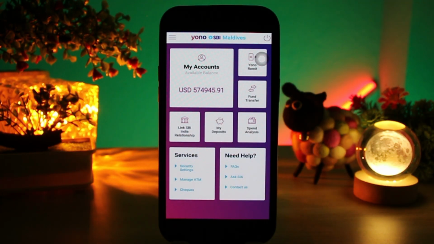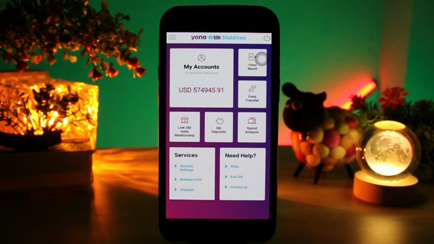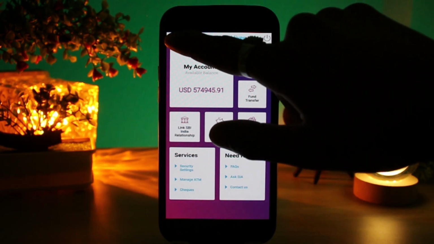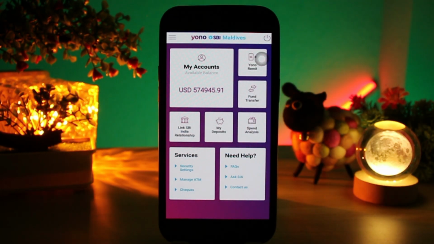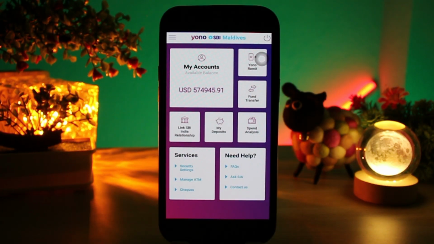The next is to enable online, POS or ATM transactions. The card may have restrictions for security. To enable it, simply head over to the card section by tapping on the three horizontal bars once again, selecting cards, and inside cards select card management. Then what you need to do is enable online transactions, ATM withdrawals, POS or tap to pay transactions, and international transactions.